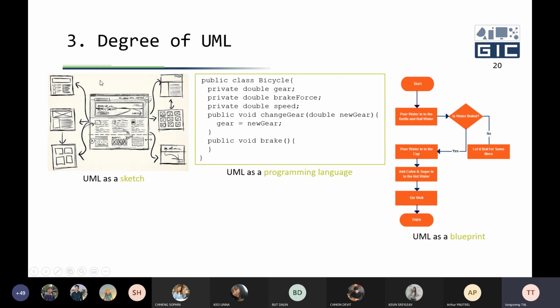It is about the prototype only. It is a model, but we don't know how it works. So we can use UML as a programming language. We generate code from the model that we have, and it is a blueprint. It is what we can see as how it works.